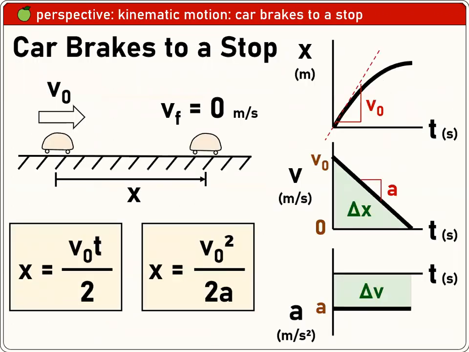Car brakes to a stop. You have gotten this scenario lots of times, it keeps coming up. It'll show up here in kinematic motion. In dynamics, it's going to come up. In energy, it comes up. You remember something about conservation of energy, starts with kinetic energy, goes to, you remember that. This is a really common scenario in this class. Here's what the kinematic graphs look like. X versus t, upside down parabola, v versus t.